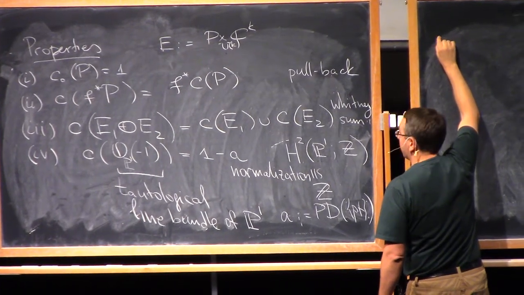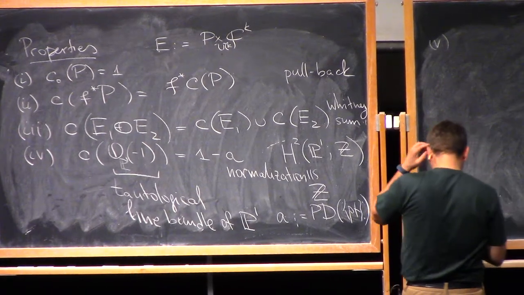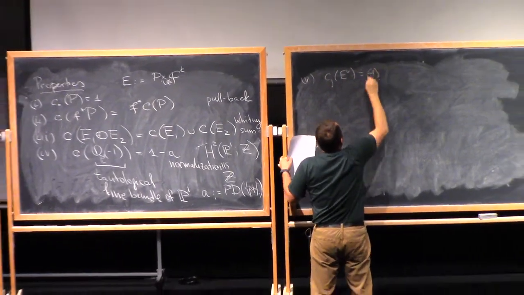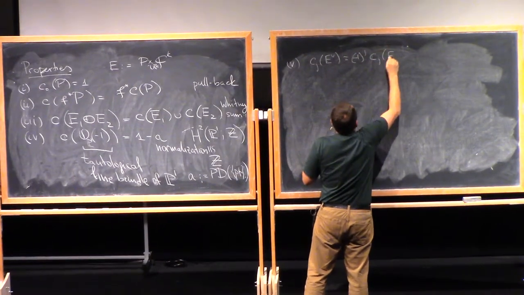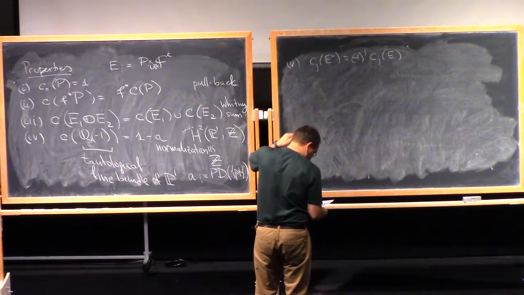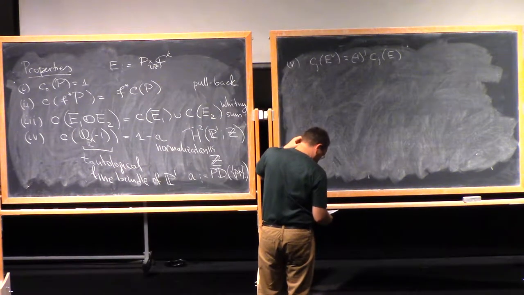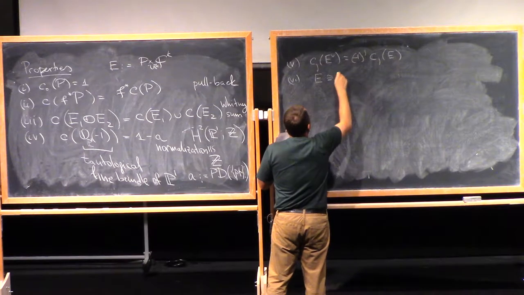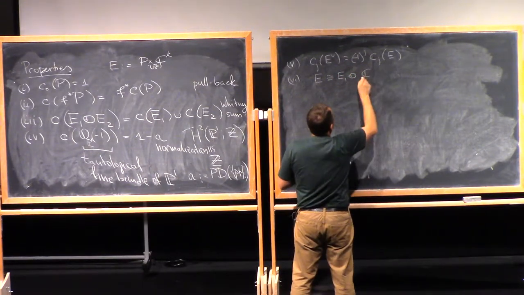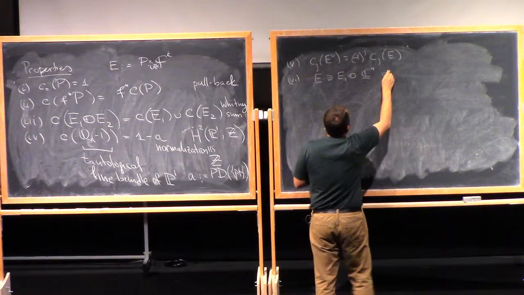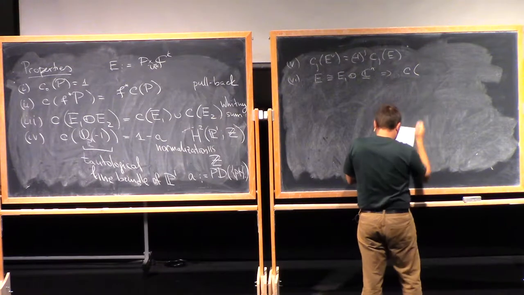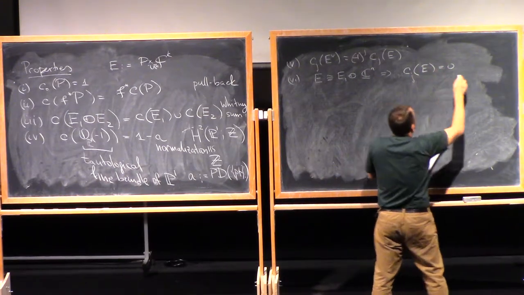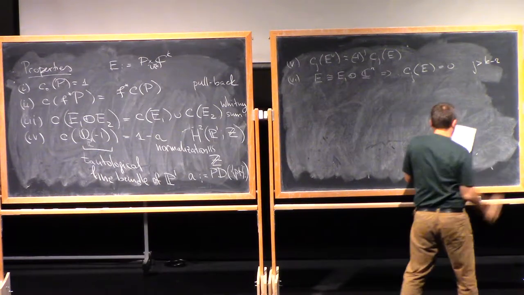Some properties which are sometimes also quite useful are the following. If you take the jth Chern class of the dual bundle, this is (-1)^j c_j(E). And also, if you know that your bundle splits as, say, E1 plus a trivial line bundle of, say, rank r, then the jth Chern class of E is 0, provided j is bigger than k minus r.